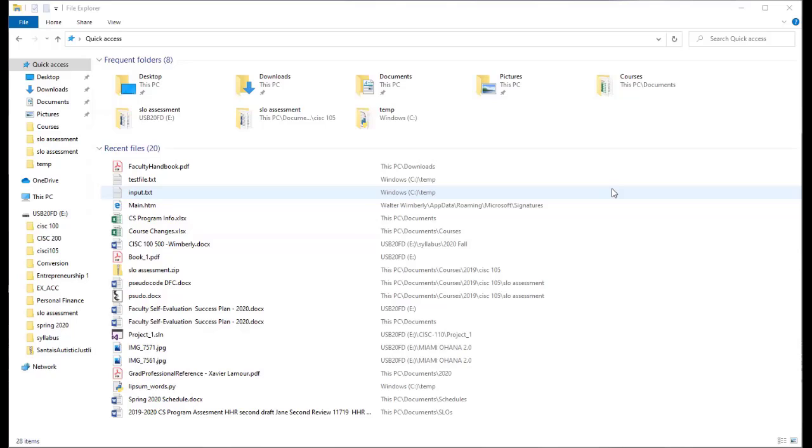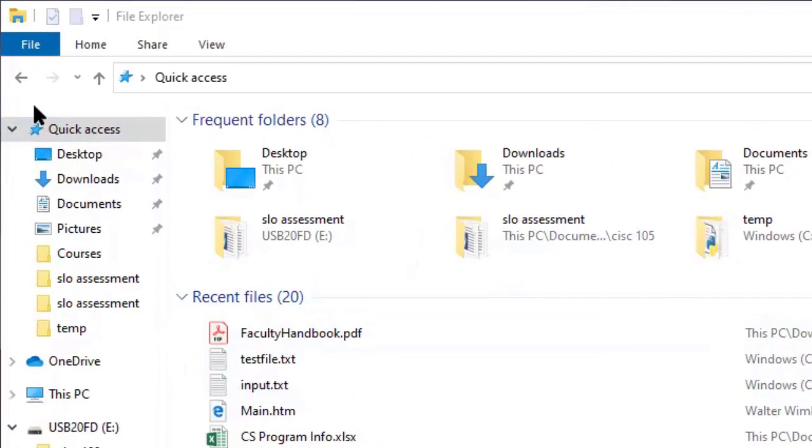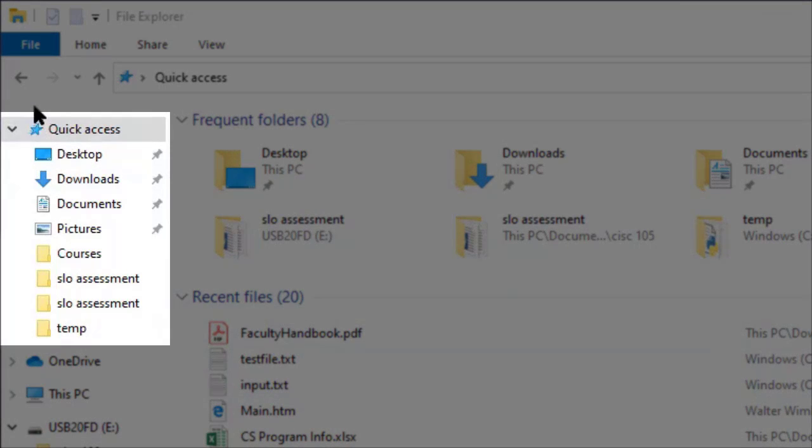Now, File Explorer is going to change a lot depending upon how you use stuff. So I want to show you some standard areas, though, of File Explorer so you have an idea of what it is that we're actually using and doing. So I'm going to first come over here to my upper left-hand side, and this is what's going to happen if you open it up normally. You're going to come to the Quick Access section.